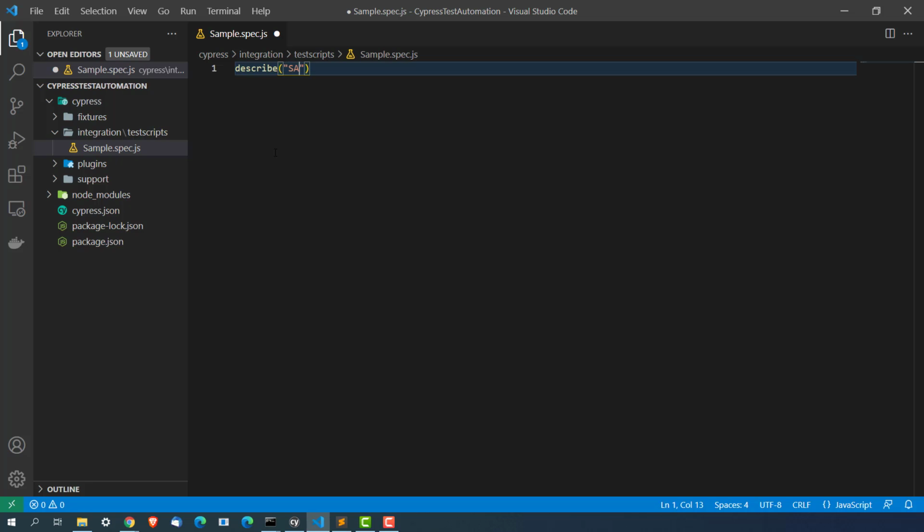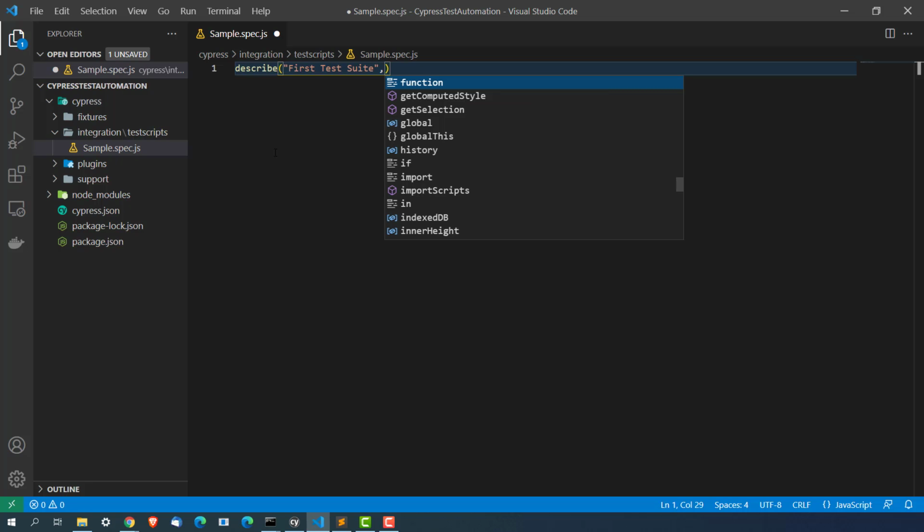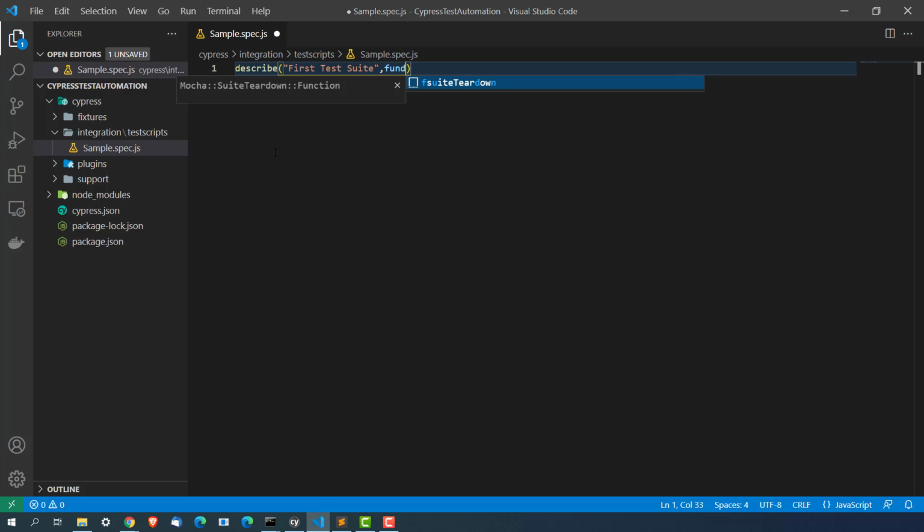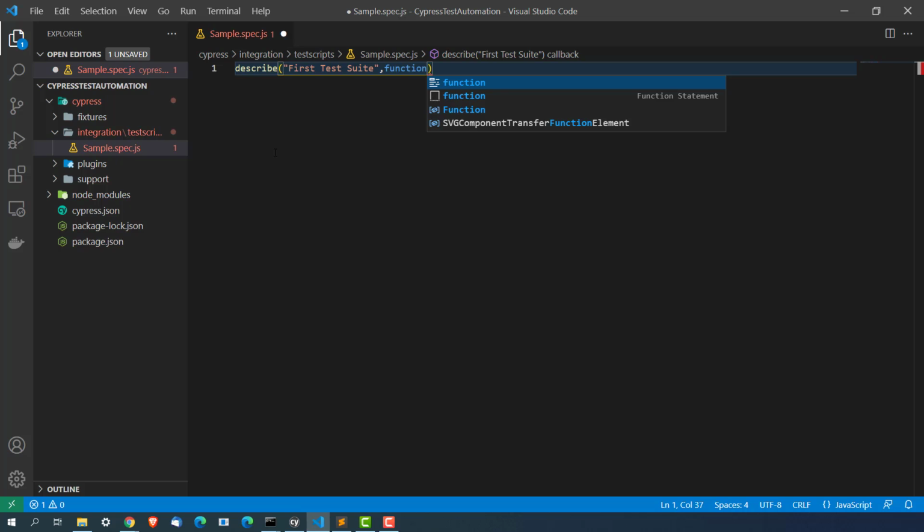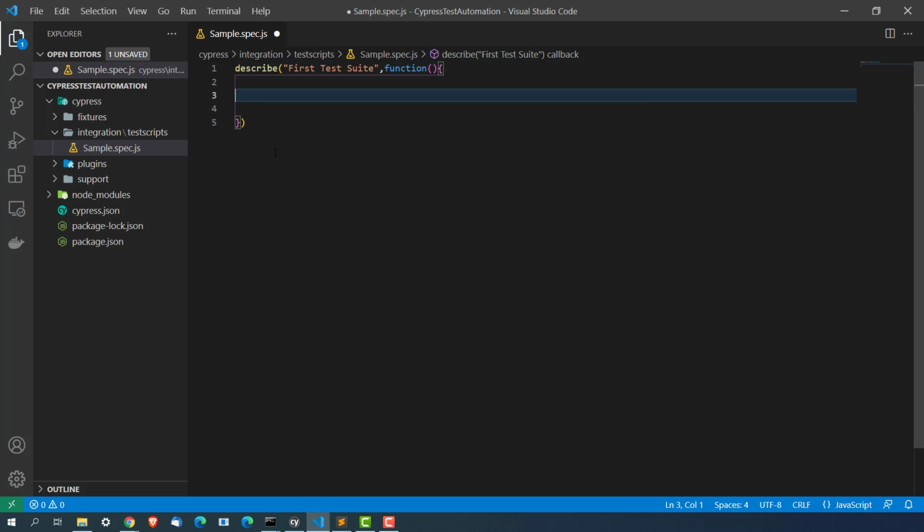So I will say this is my first test suite, and now it will simply ask you for a function. You can use a normal function, you can use an arrow function as well. So let me just write function. I will show you both the ways so that you should not get confused when you see the latest code with arrow function.